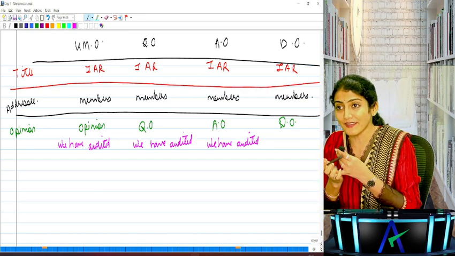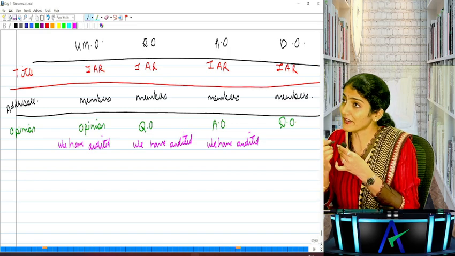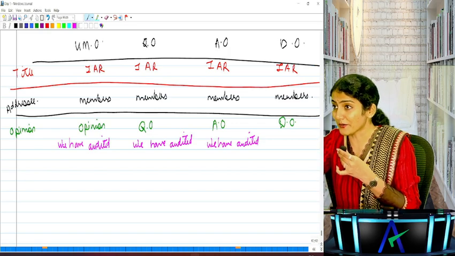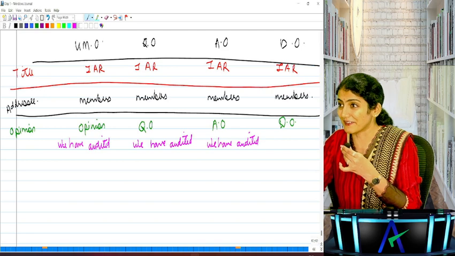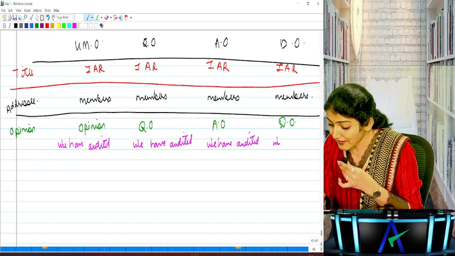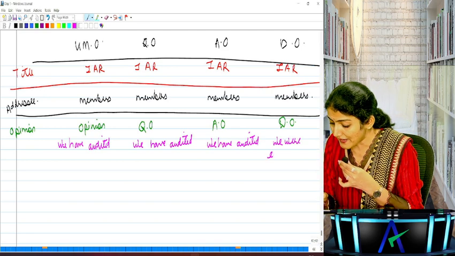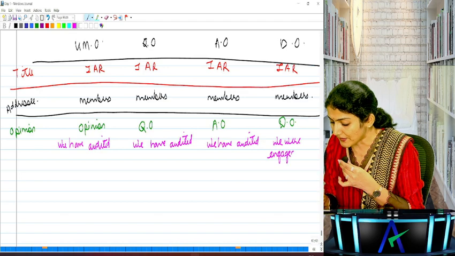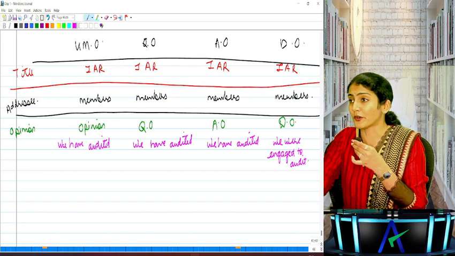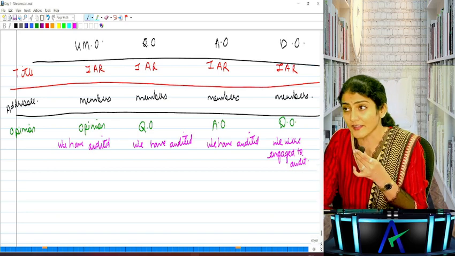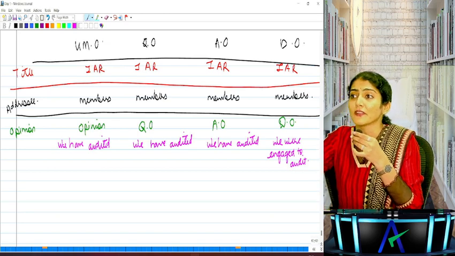Then what will you say? We were unable. But no, how do you start your introductory paragraph in the opinion paragraph? Yes, we were engaged to audit the accompanying financial statements of ABC Company Limited. So we had come with the full preparation to do the audit. But what to do? You guys did not give the evidence. That is why we are giving a disclaimer and we are going.